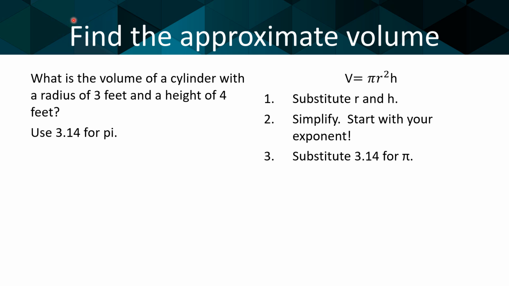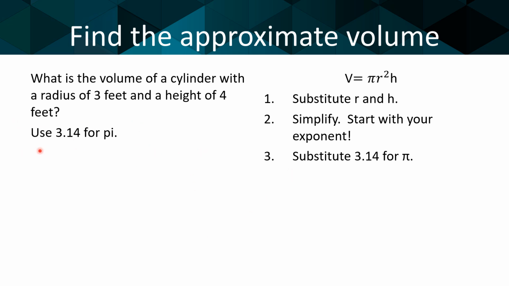Let's do this one where we're going to find the approximate volume. Now, I know it's on the board, but I'm going to give you a minute to think of what we do with pi when we're finding the approximate volume. Yeah, that's right. If you just read right here, use 3.14 for pi, or you remembered that when we approximate pi, we substitute 3.14, you would be correct.